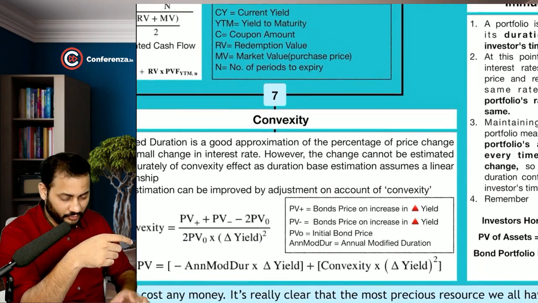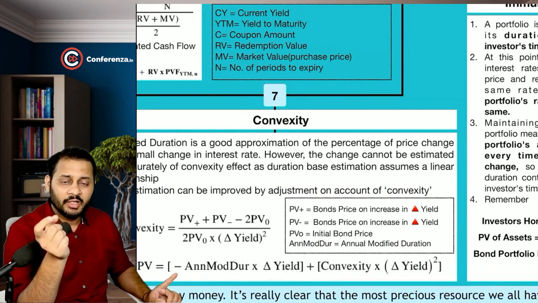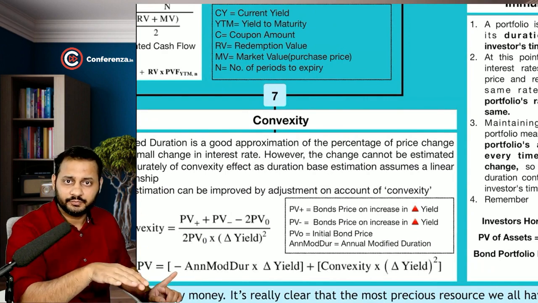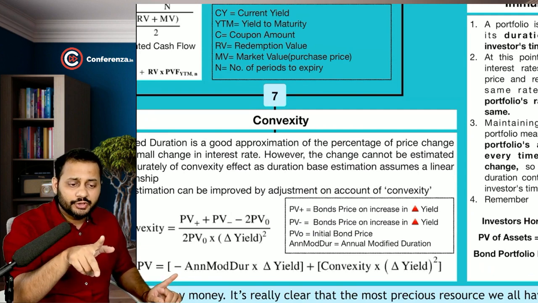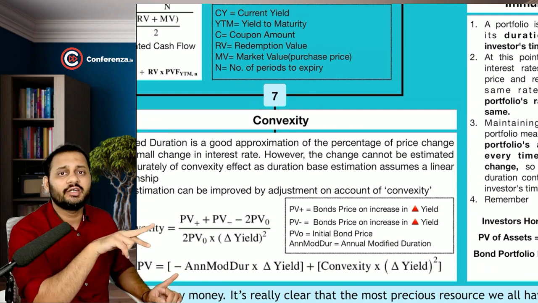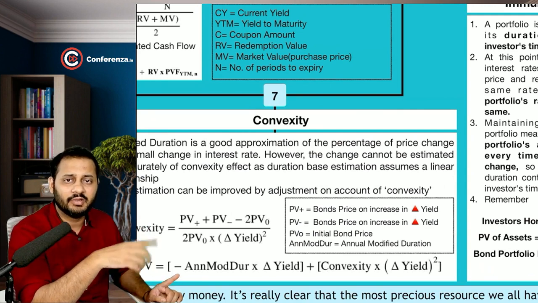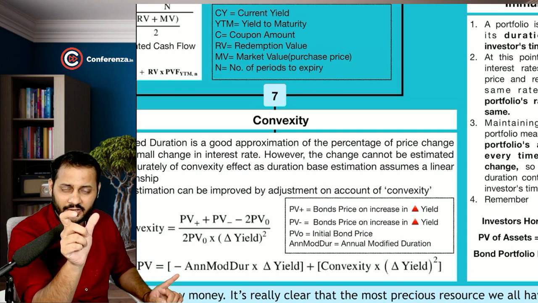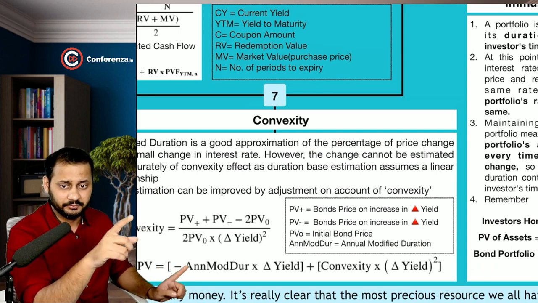Okay, and what is this formula? It starts with a minus sign. Why? I will tell you. Because if YTM is increasing, market price should go down, and if YTM is decreasing, market price should go up. So there should be an opposite effect, and that's why every figure when you multiply with minus will give you the opposite answer. In order to capture the relationship between YTM and market price, they have given you the minus sign. Otherwise, there is nothing else.